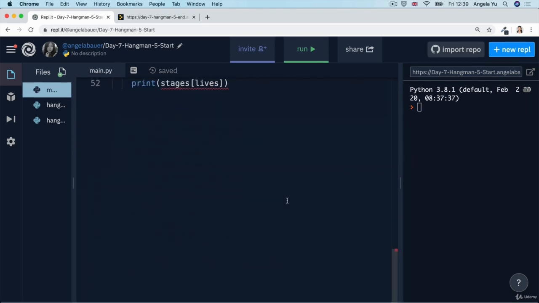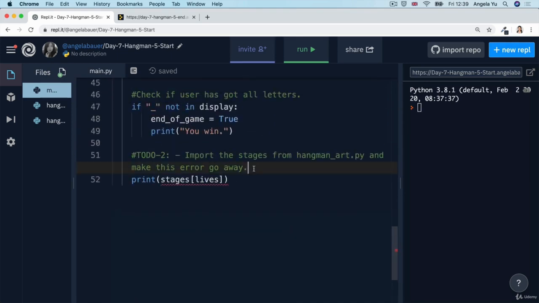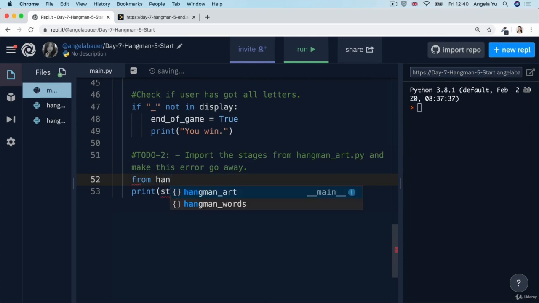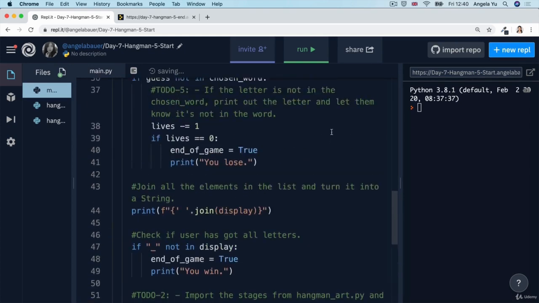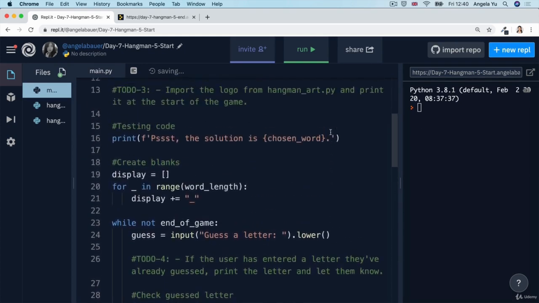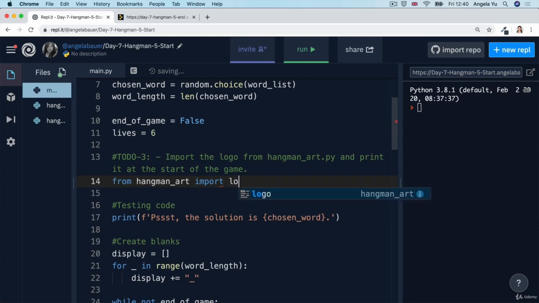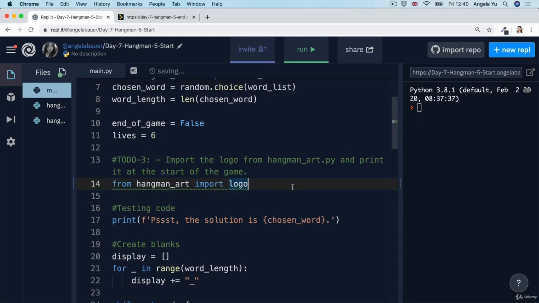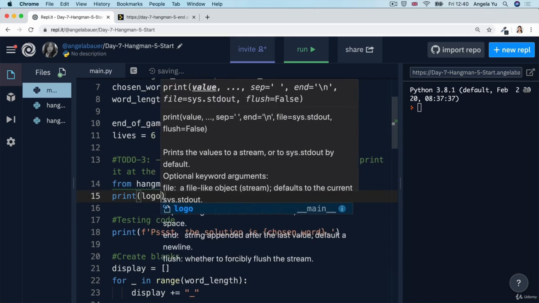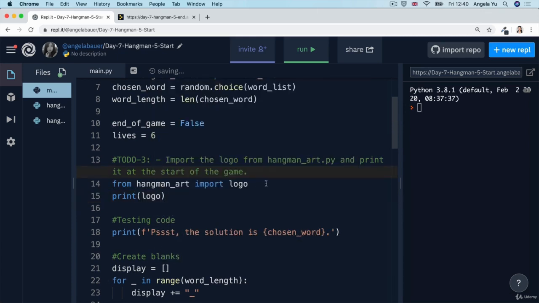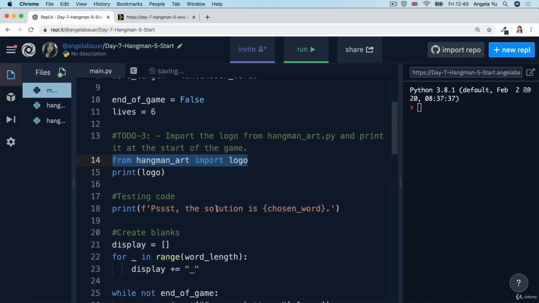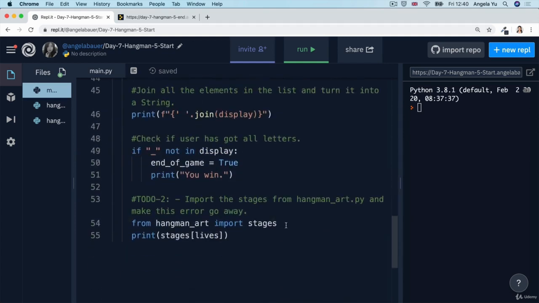Using that, you can do the same thing for to do number 2. From the hangman_art, you can import the stages, and that will make this error go away. And for to do number 3, you can again say from hangman_art import the logo. And then we can just print the logo. Now, notice how we're importing 2 different things from this same file, hangman_art.